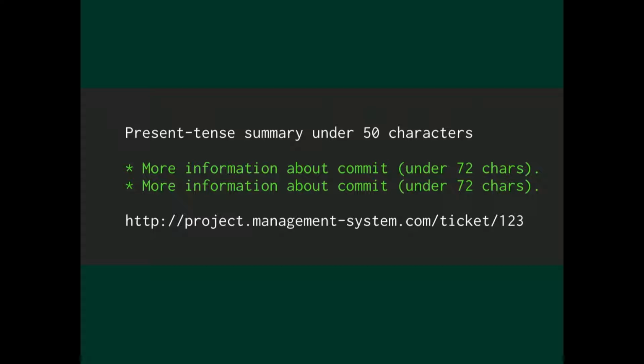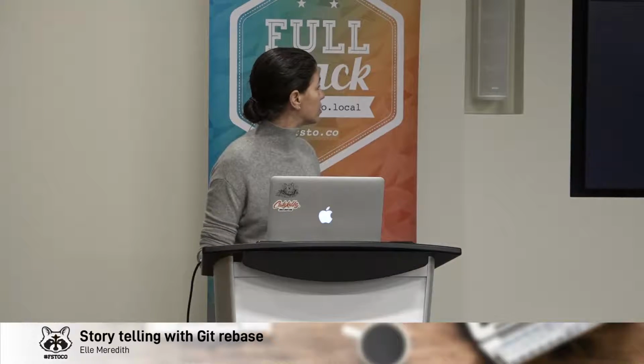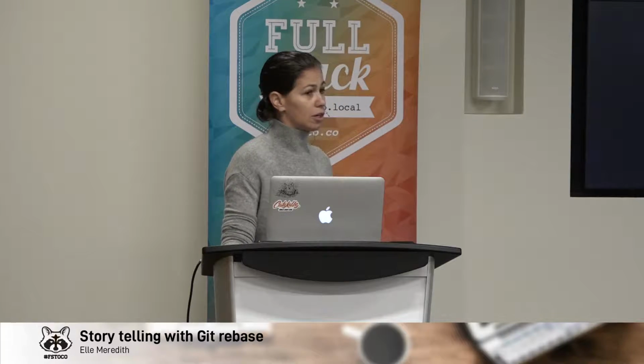Describe the why: why are we making this change? When you make this commit, we know more about why we are making this than ever later in the project. So it's useful to outline some of the context and alternative approaches considered. And lastly, we have a link to a project management system.